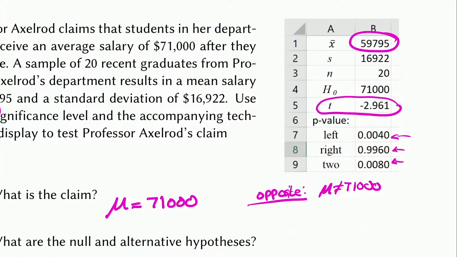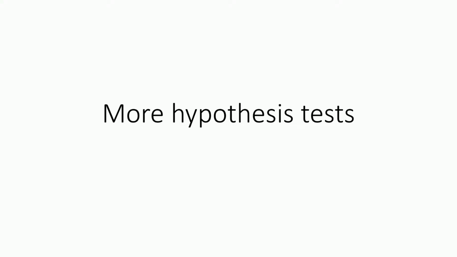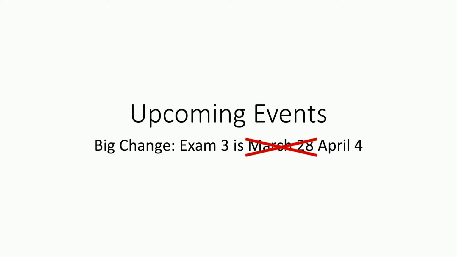All right, we're switching gears a little bit, not much. We're doing more hypothesis tests. But before we do this, I need to deal with a slight change to the schedule. I was looking at our schedule. I think on the syllabus it says the next exam is this Friday. And I don't feel ready for it. I don't know if you feel ready for it. So we're going to push it back if that's okay. Unless anyone is having a major complaint about this, exam 3 will be April 4th, which is not this Friday, but next Friday.